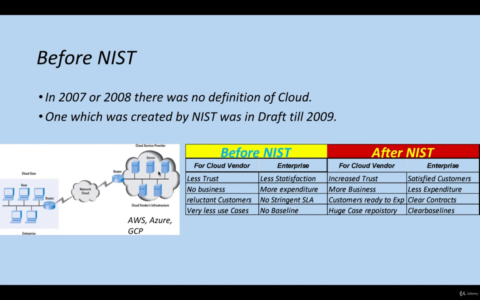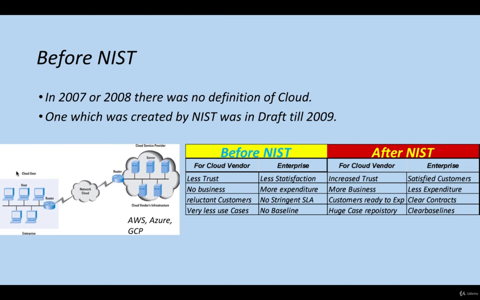You'll be able to earn much more than you think if you provide these five characteristics to your customers, right? So as a cloud service provider, they got that, okay, if we work on these five characteristics, we'll have resource pooling and broad network access and all those things, then we can provide a good service to our customers and earn a good amount of money. See, for any service provider, their main aim is customer satisfaction, and the second is money, which is the byproduct, right? So similarly, they got the clue that, okay, we'll be able to provide good services by adopting these five characteristics which NIST provided, and we'll have happy customers.